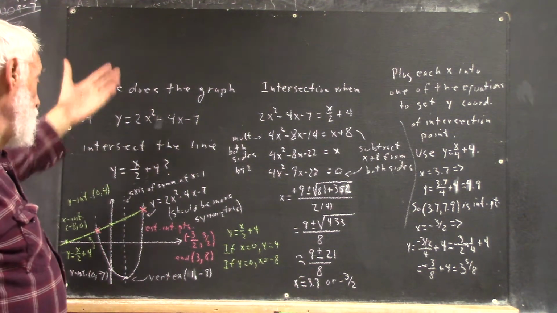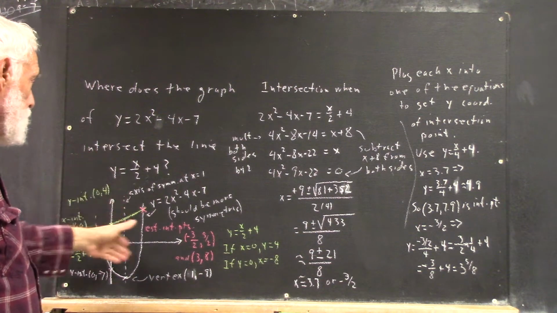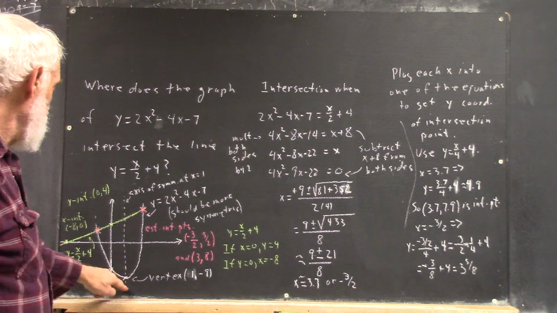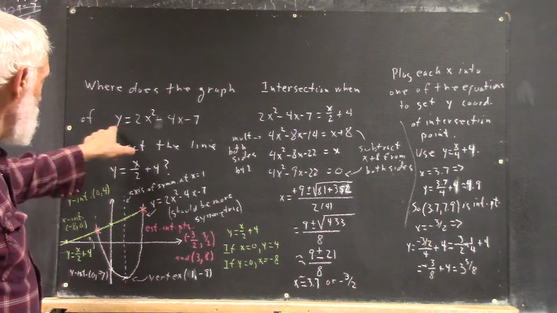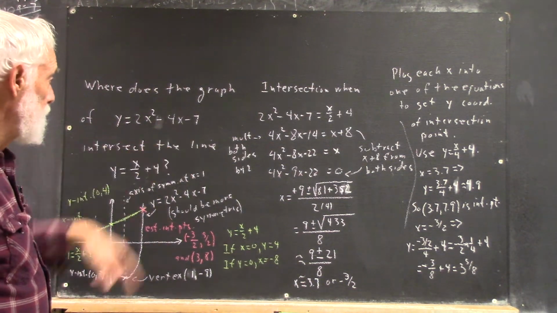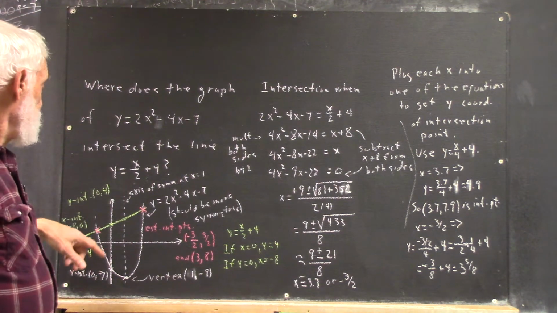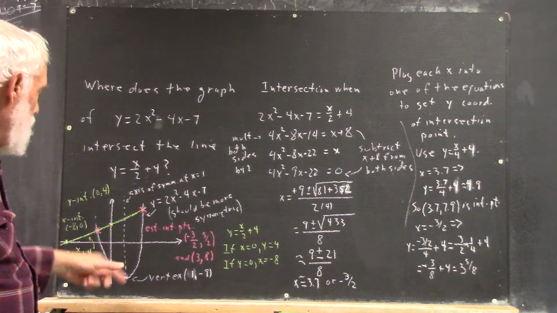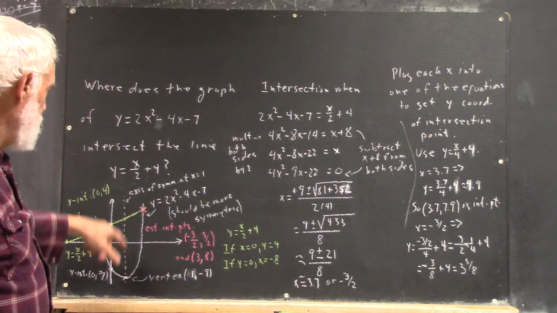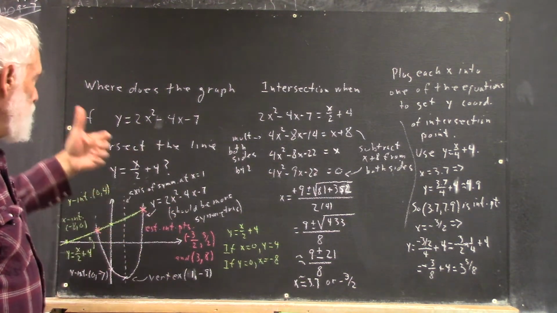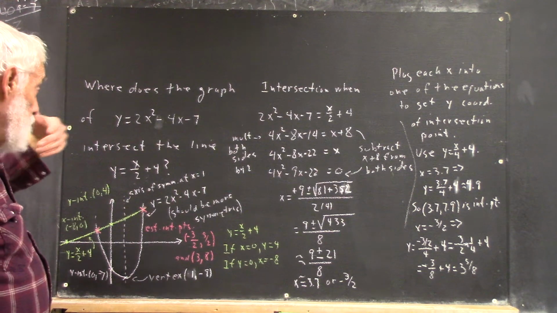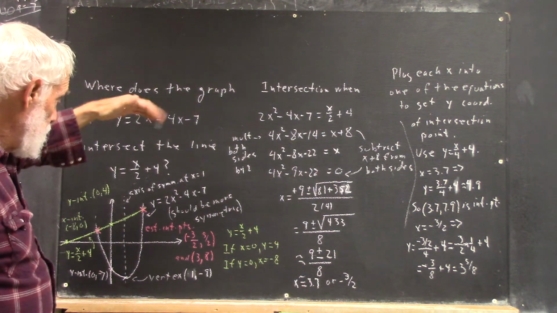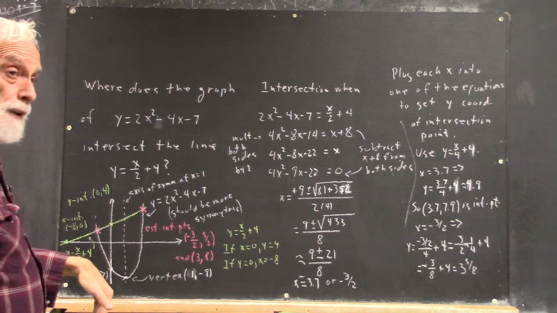Negative b over 2a, vertex, axis of symmetry, that's x equals 1. Plug that in, vertex is (1, -9). And the y-intercept is negative 7. X equals 0 gives you y equals negative 7. So we have this point, excuse me, the axis of symmetry. We see this as a graph of x squared, vertically stretched by factor 2, horizontally shifted 1 unit, vertically shifted 9 units down.